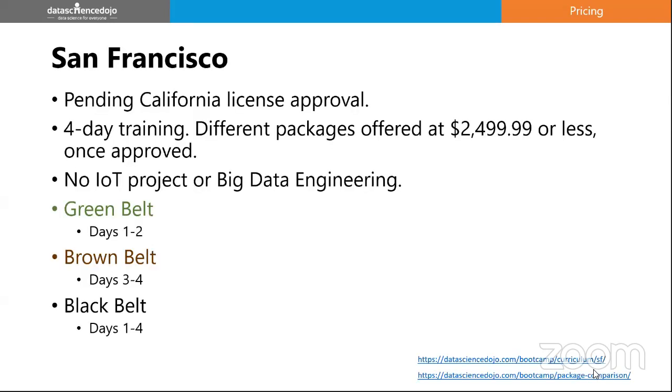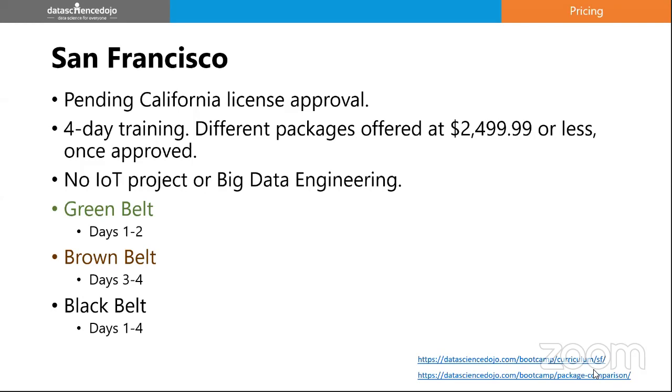And then San Francisco. Currently we're undergoing California licensure approval, so we're not actually able to hold a training in California just yet. We're going through the approval process and we're hoping to hear back soon. But for San Francisco, our packages would be a little bit different. It would be the same boot camp minus day 5, so this would actually be a 4-day training instead of a 5-day training.